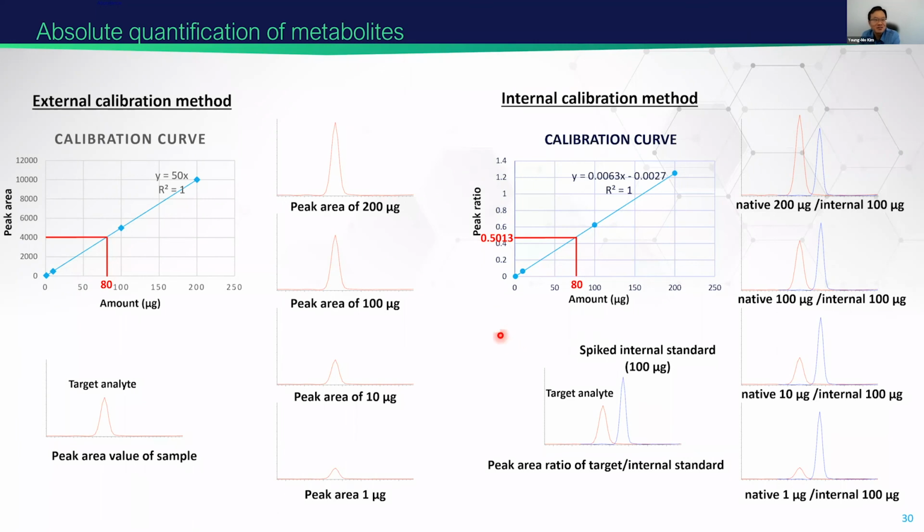The difference between the external and internal is that if we lose some sample during the sample preparation and processing, the external result could be a little bit inaccurate. However, even though we have some sample loss or some issues in the instrument, the ratio is constant. So we can get better quantification data. Also, if the samples are spent medium, we can easily calculate their volume. So we begin with 1 ml, then we can calculate their real concentration.